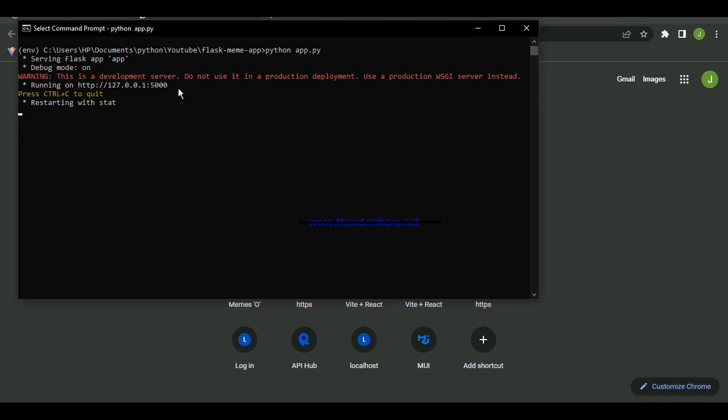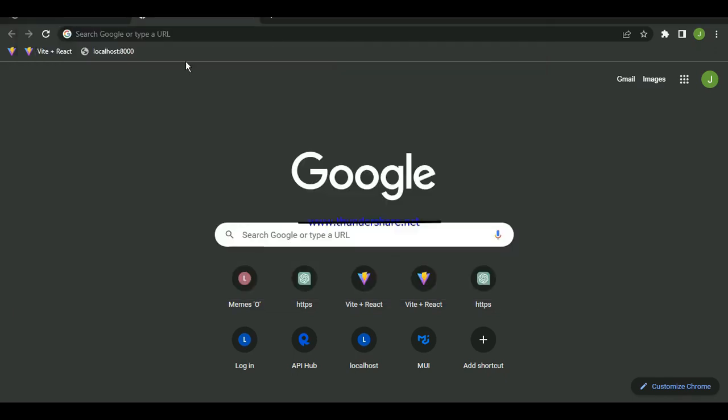And here we go. As you can see, it tells us that it's running on HTTP localhost 5000. And the reason why I said localhost, as you can see, it says HTTP 127.0.0.1:5000, right? So this 127.0.0.1 or this IP address over here, I don't know what you guys call it. Instead of writing 127.0.0.1, you can actually write localhost. To demonstrate this more, we'll just go to this link over here, this 127.0.0.1, okay?